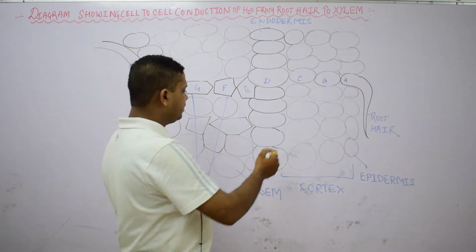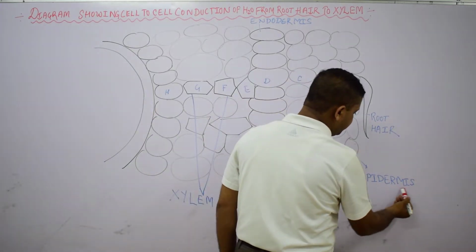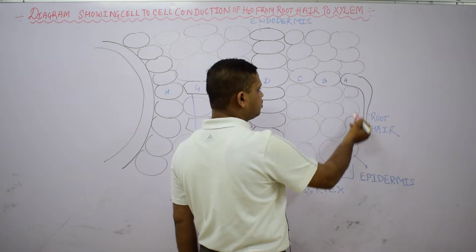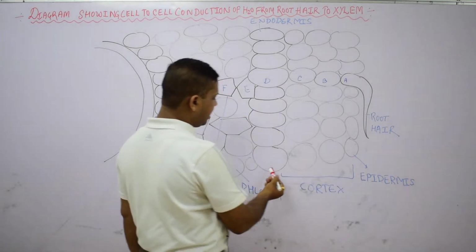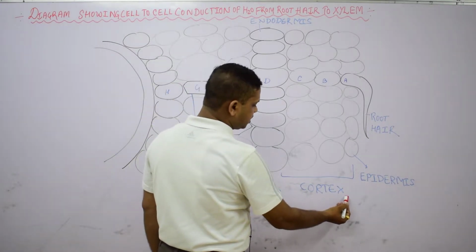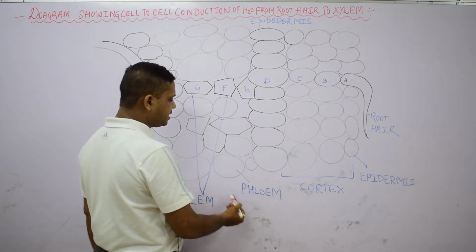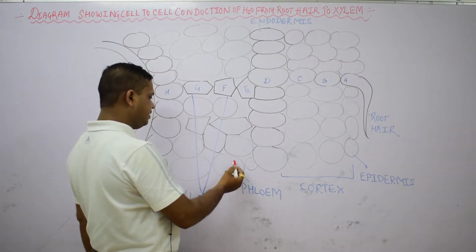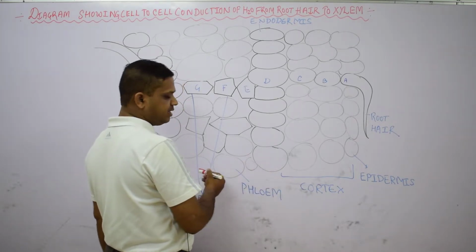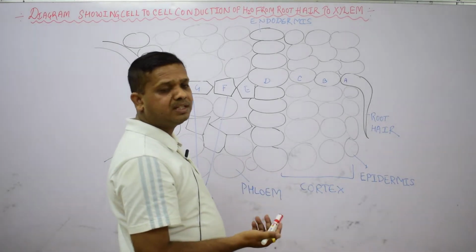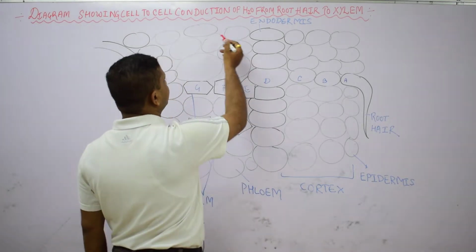In this diagram, we will see that the outer layer is known as epidermis, the outer cells which are associated here are known as epidermis, and this region having simple cells is known as cortex. This region is called the cortex region, and here phloem is present. As you can see, the phloem is present at the side of the root, which is used to store food material in the form of starch. So, phloem is found at the sides here as well as here.